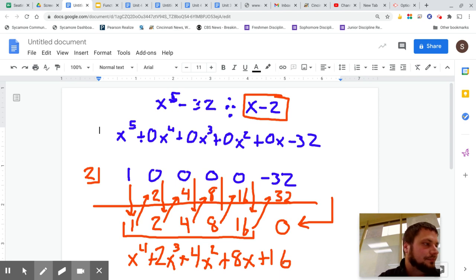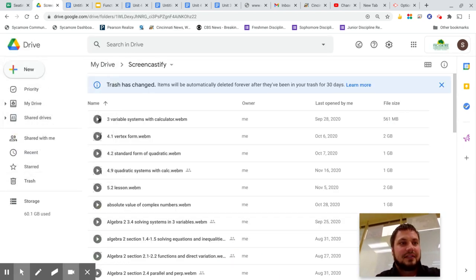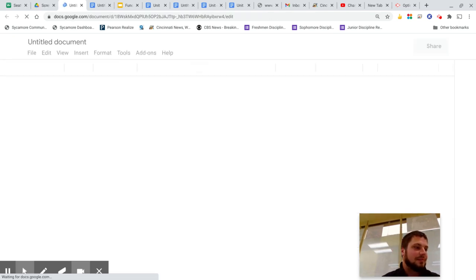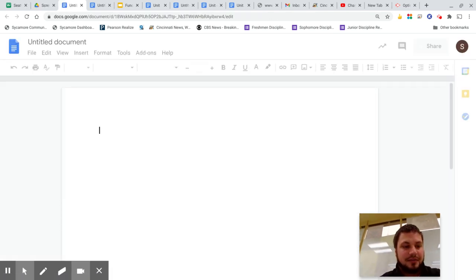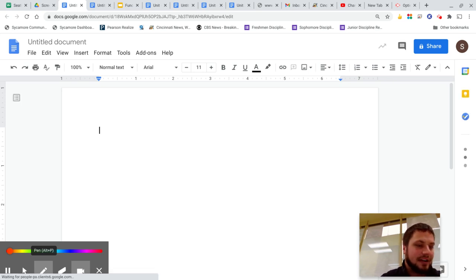Okay? All right, let's show you one other thing here that is actually, I think, pretty interesting that synthetic division can also do. So let me show you this. This is what's called the remainder theorem. Okay, and the remainder theorem, what it does is it's a way to use synthetic division to find the answer for a given x value.